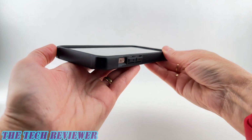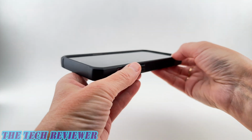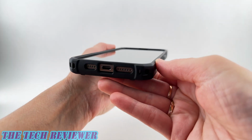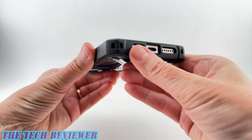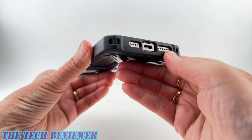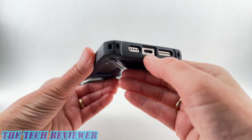And you've got lots of protective lip here for your screen. I don't have any kind of screen protector on here, so this is the maximum amount of lip you're going to see. But still, tons and tons of lip. Even if you had a screen protector on here, you'd still have lots and lots of lip. Looking at our port openings, you've got asymmetrical port openings for the asymmetrical port design of the phone, so that is all excellent. You shouldn't have an issue with most USB-C cables. Got plenty of space there.